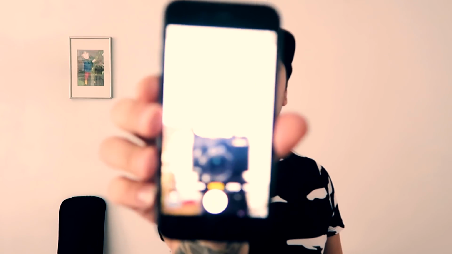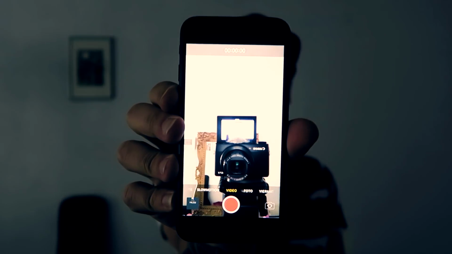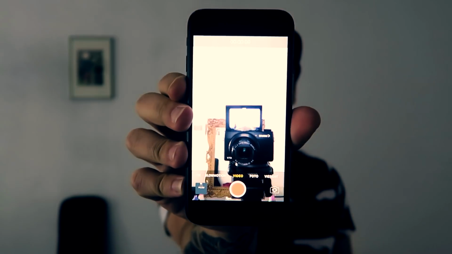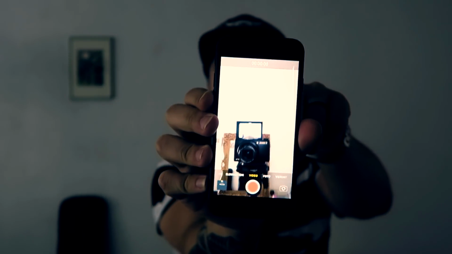Okay guys, so the first step is film a video. So what you can do is you can use your regular camera like I'm using right now, the Canon G7X, or you can use your phone and you can basically start doing that. You can just go ahead and film yourself either way, with your phone or with your regular camera.